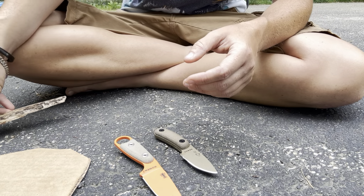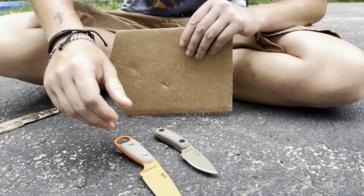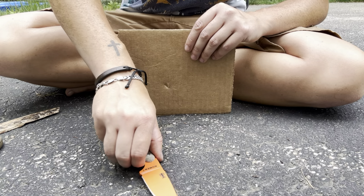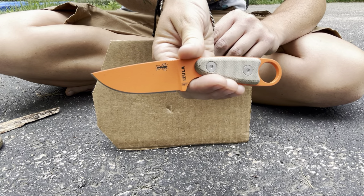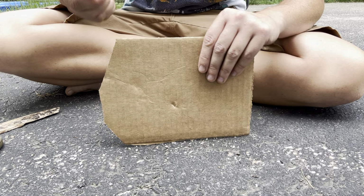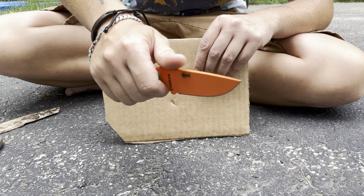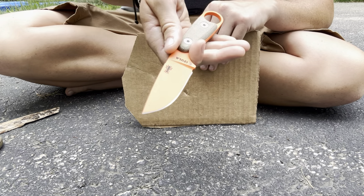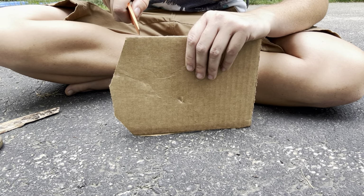Let's just see how they do. Now, this is not scientific at all. We're kind of just doing almost like first impressions of how each one feels. Just so you have an idea of if it's worth it basically to bring an Esee to a high polish. And I'm sorry that there's so much talking in this, but I wanted to get all of that data in there because I think it all is relevant, right? This is basically just to see if it's worth bringing 1095 or an Esee to a high polish.